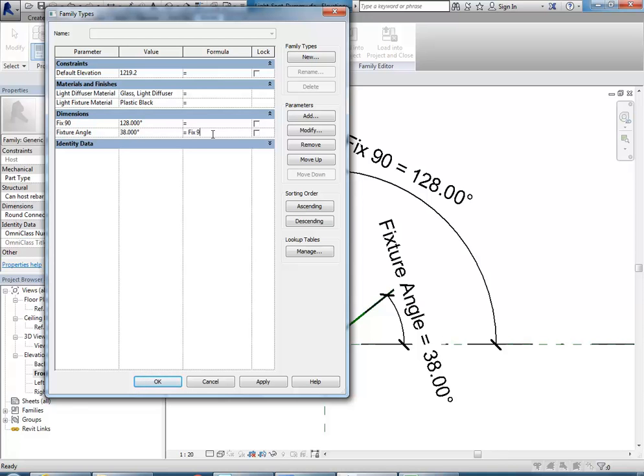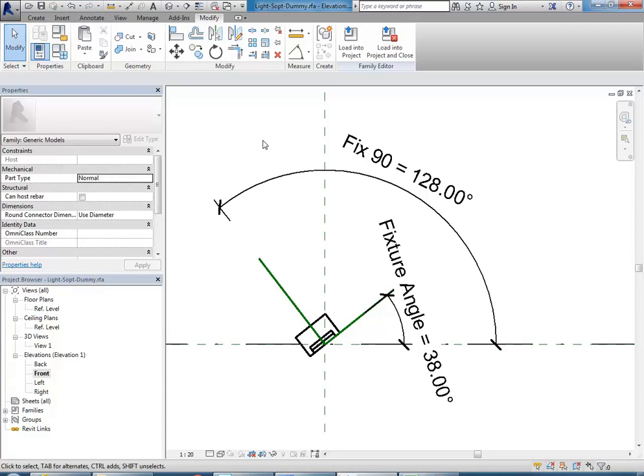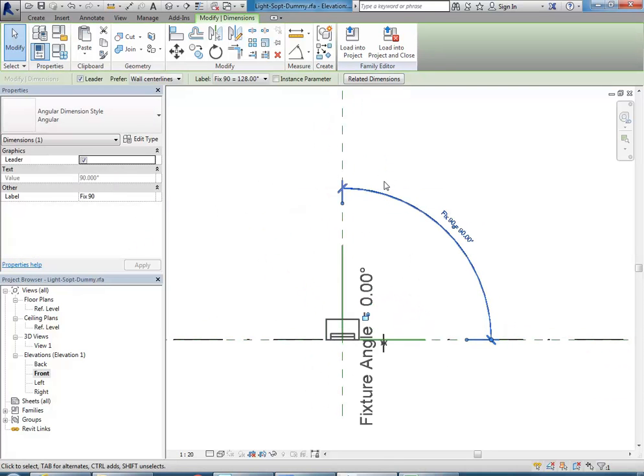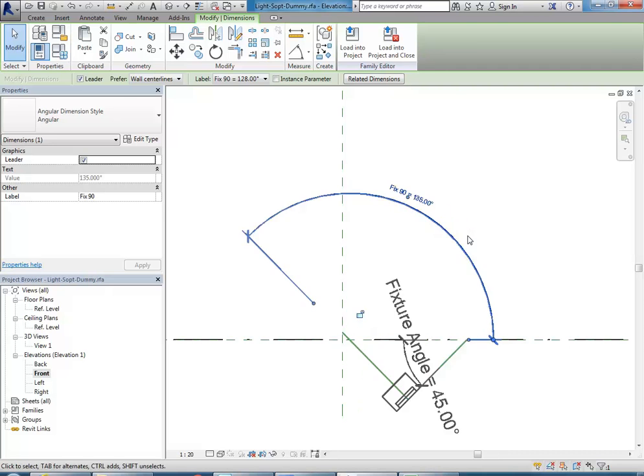Right, so fix 90 minus 90. Now, if I go to adjust this one, make that 90, that seems to be okay, and then make this 135.